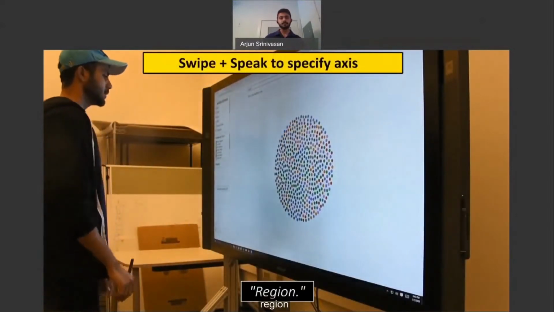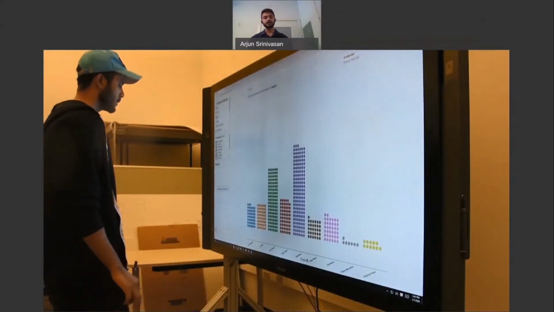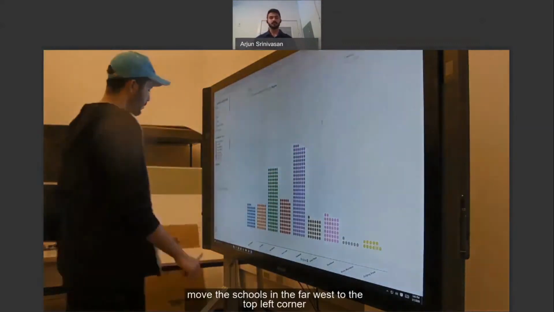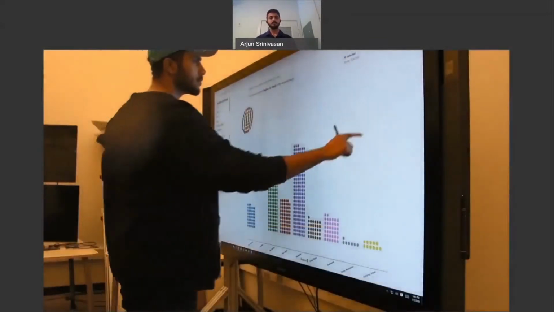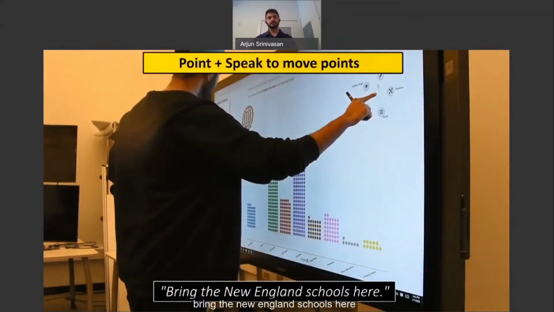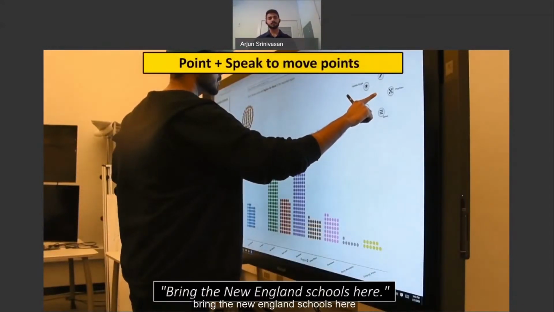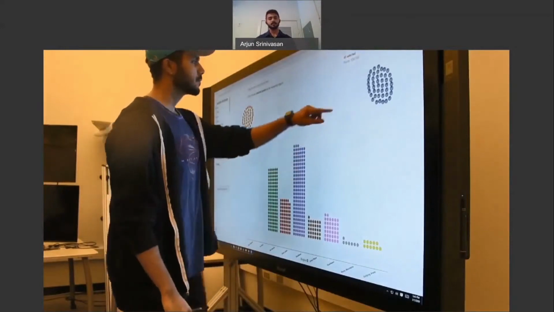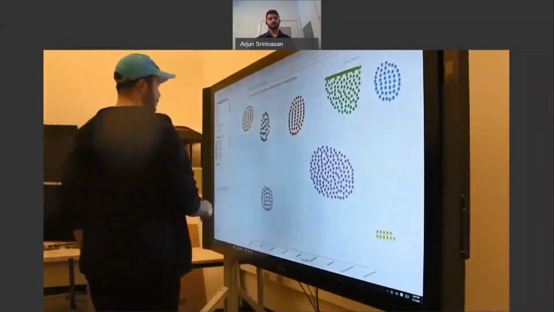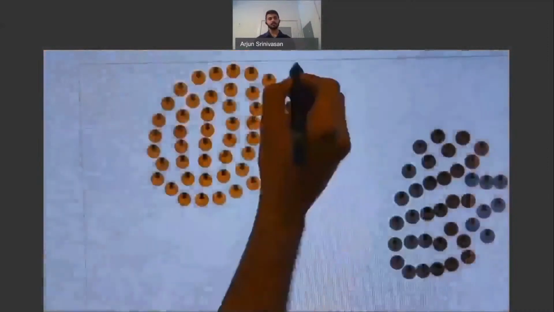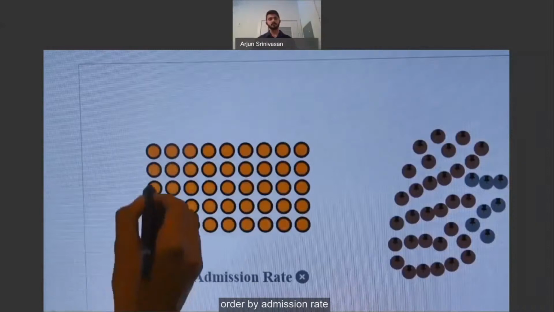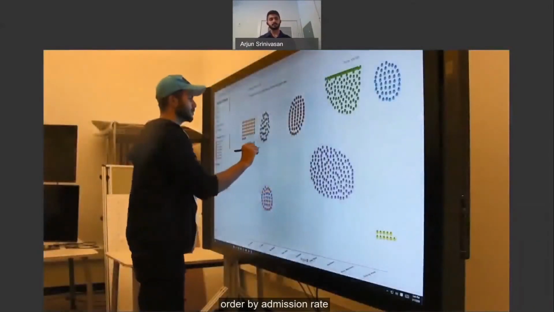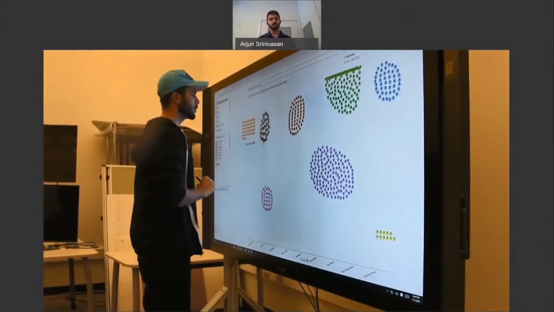Region. Move the schools in the far west to the top left corner. Bring the New England schools here. Order by admission rate.